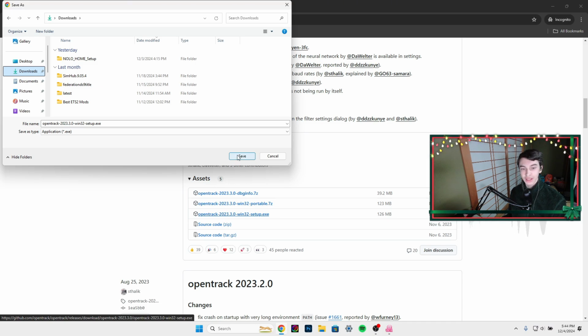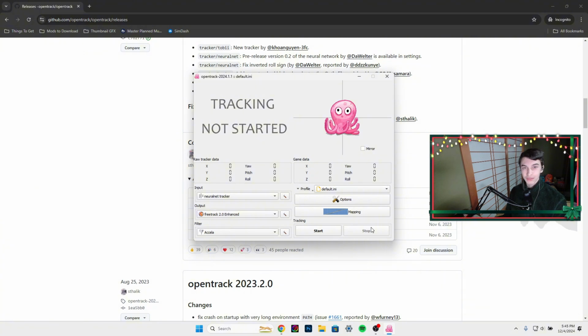Now, I already have downloaded it, so I'm not going to, but if this is your first time using it, as I'm guessing it is if you're watching a tutorial on it, you're gonna save it to your folders, and then go to your folders, and then double click it to install just like you would any other executable file. So yes, just pause the video there, go download and install it, as I had just showed you how to, and then when you launch it, you're going to get this little area here.